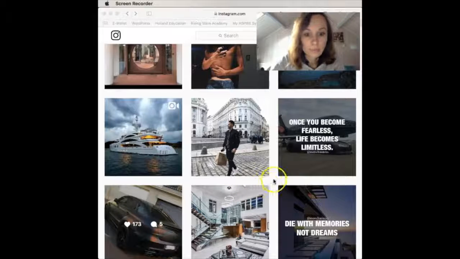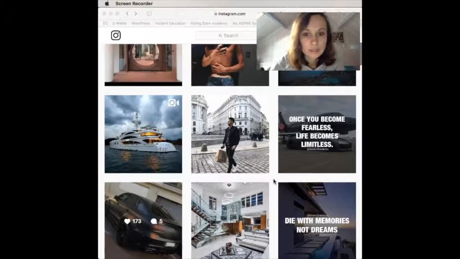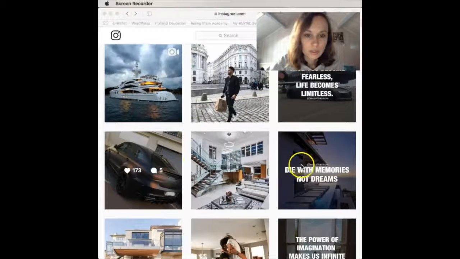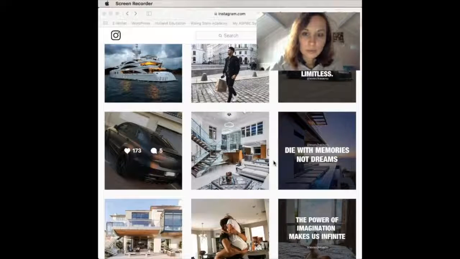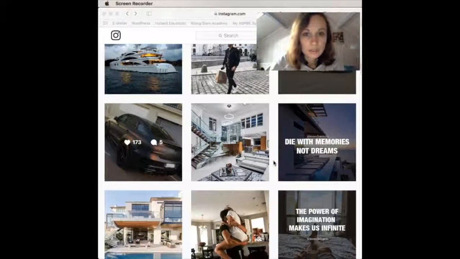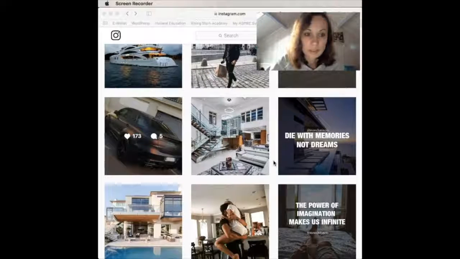So that is one of the patterns that can be used, but as you can see, there are people that do it differently. This guy posts 2 regular posts in between and then a quote. So that is also a way to do it. I myself like to do 5 personal posts mixed with inspirational posts, and then a quote or a business post every 6th post. But you can experiment with that as long as it's a visually appealing pattern. You can toy around with that a little bit.